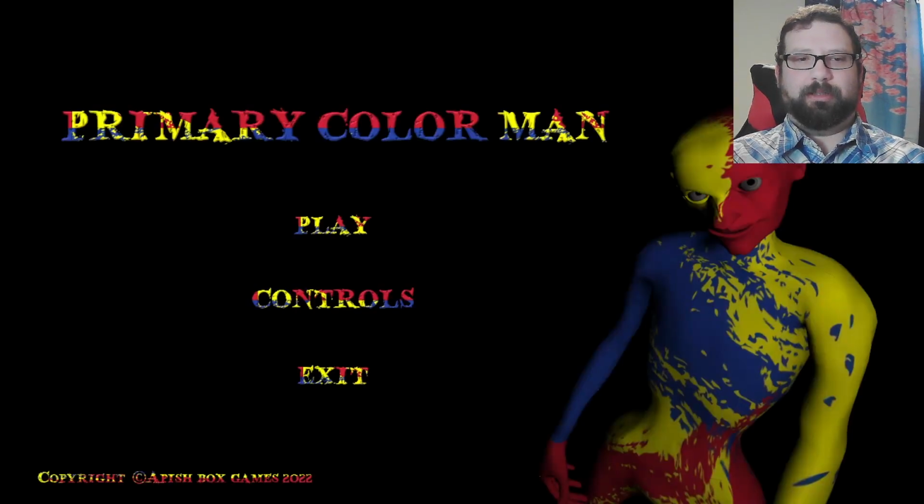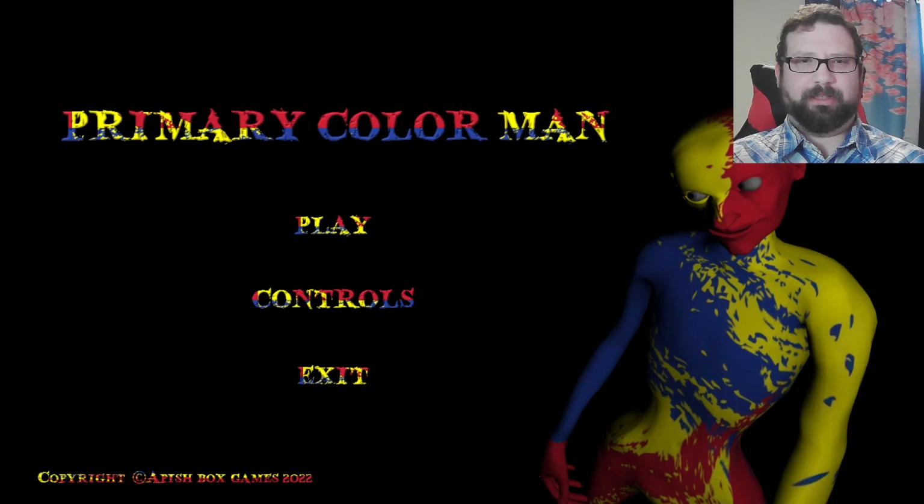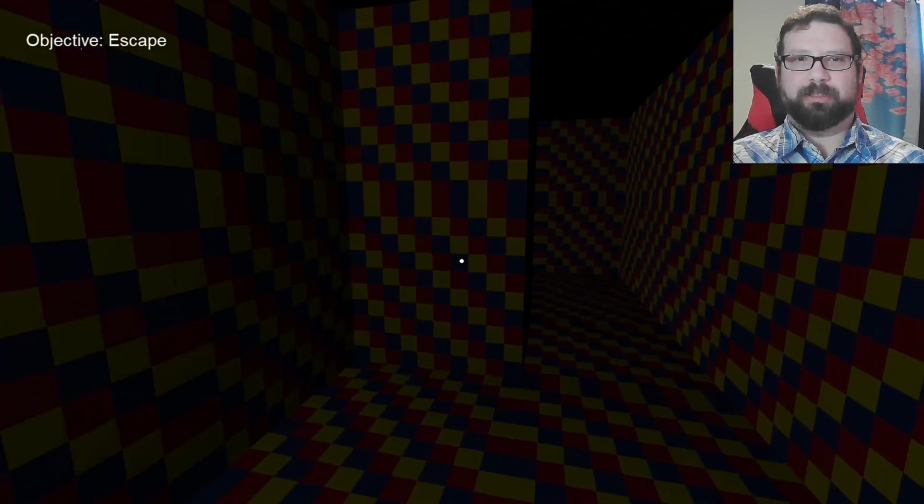Alright, this next game is called Primary Color Man. And we know this dev, it's Niven. There we go. Apish Box Games 2022. Primary Color Man, and he's in all kinds of primary colors. Very lovely. We got WASD to move, flashlight F, interactions left mouse button. Okay, got it.